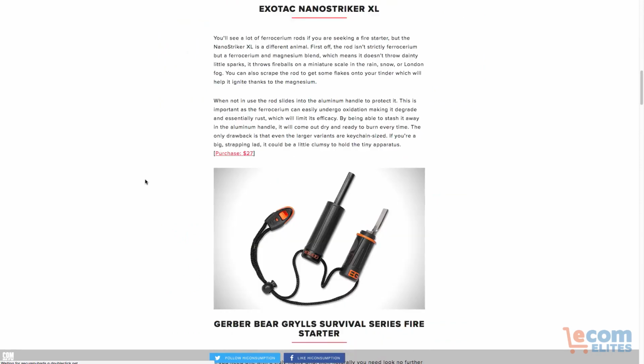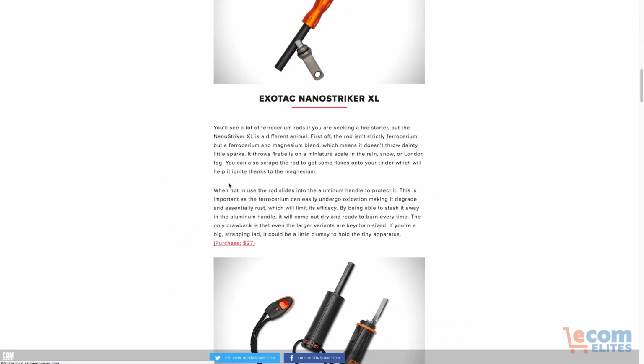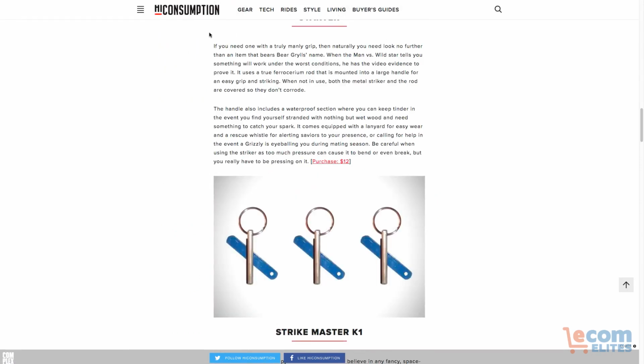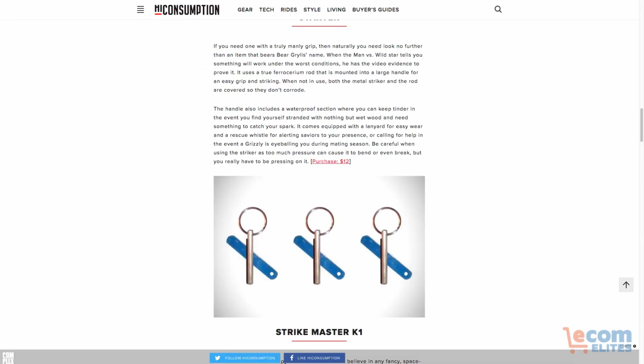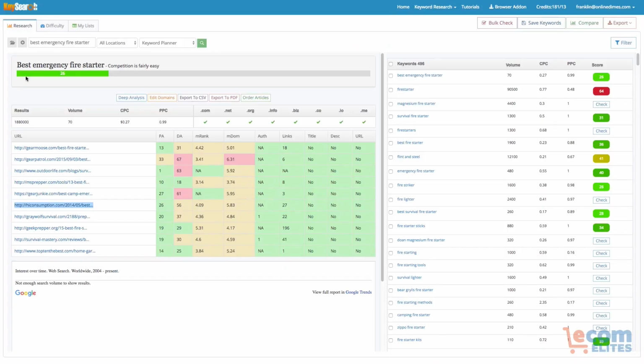This has blog post ranking, so I'm going to need a lot more content, a lot more information to rank for it, as opposed to this one from before, which had minimal information for this keyword. So this keyword would actually be easier for me to rank for than this one, the best emergency fire starter. Even though it says it will be fairly easy, it would be if I did a blog post. So I hope that makes sense.